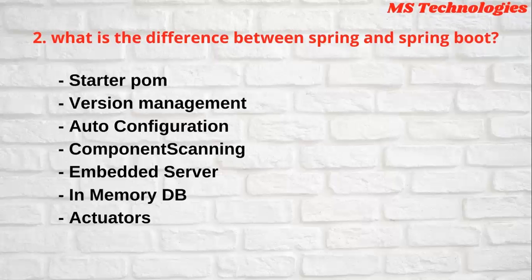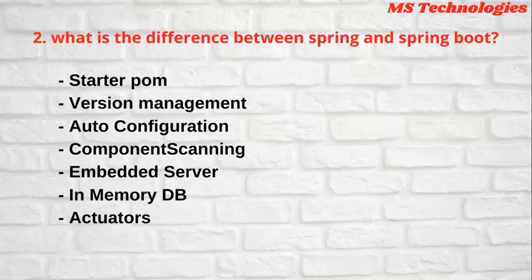What is the advantage of these starter poms? With a starter pom, our Maven configuration will be simplified. We have seen several dependencies in the pom.xml of a Spring application, whereas if you go for Spring Boot, one starter is sufficient to develop a web application. We have the Spring Boot starter web dependency. This starter will download all the required jars for running our web application based on Spring Boot.